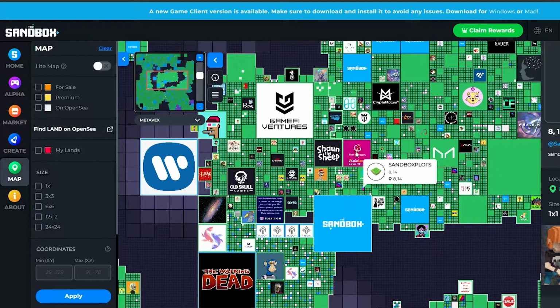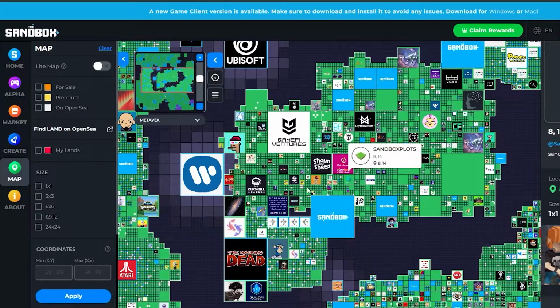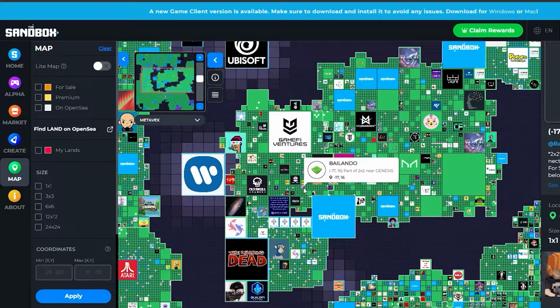What does that mean? So over here, the green ones, as you can see, are basically the ones that are sold. You can't buy them. They're basically sold. They're not even on sale. The white ones are up for grabs. You can buy them on OpenSea, right?